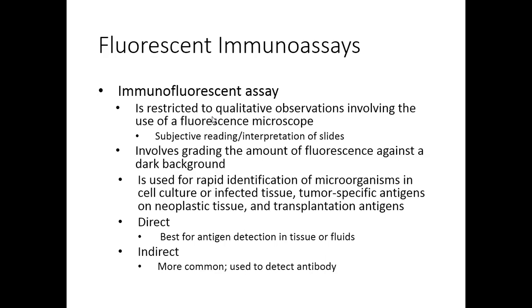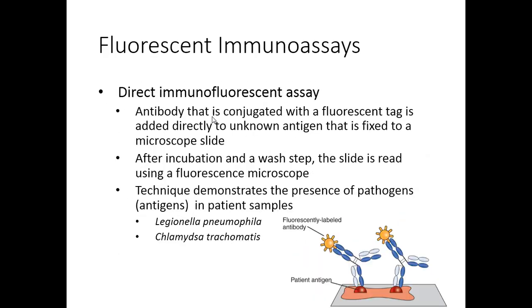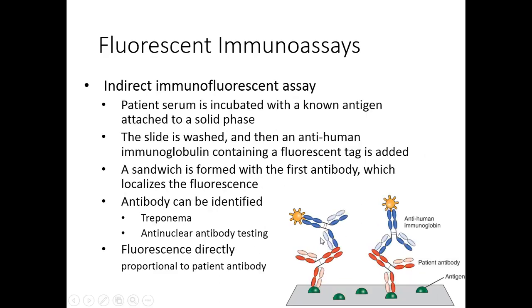That labeled reactant. Do I have a picture of it? I do. Oh, good. Let me show you this. There's our labeled antibody, and what happens is we have cells that are bound to a slide. We add the patient sample, patient antibody, and then we have this anti-human globulin with a fluorescent label that attaches to the patient. We put it on a fluorescent microscope.